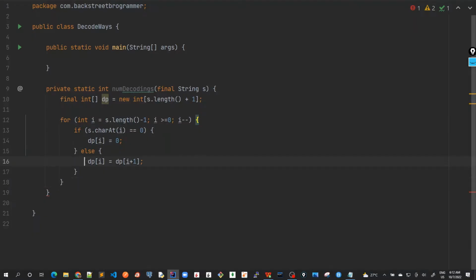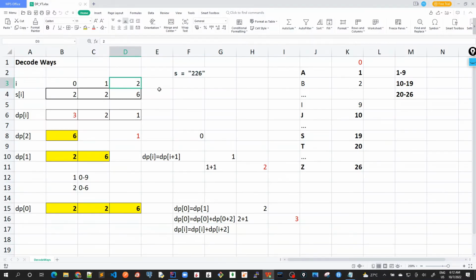So in that case, we cannot use this formula unless we specify our base case or edge case. So I will just mark the last index as 1, so that this formula works for 6, I mean the index of dp[2].